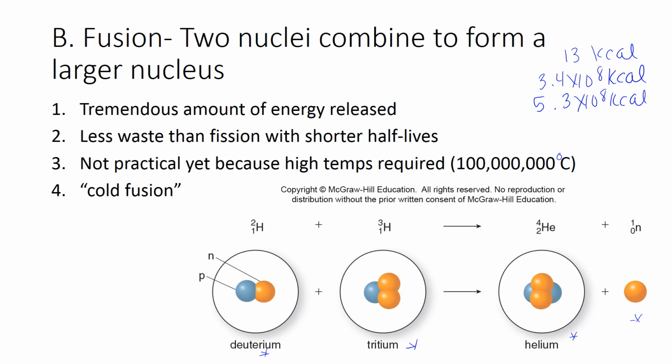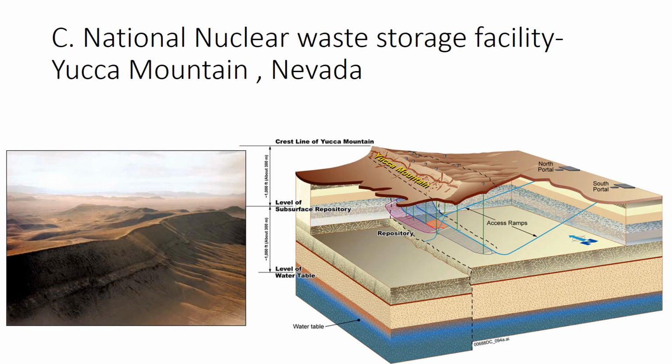So that's nuclear fusion. And you may ask, what do we do with all that nuclear waste that we're creating through nuclear fission in all of our nuclear reactors? I will tell you, we hollowed out a mountain called Yucca Mountain in Nevada, and we have a nuclear waste storage facility. In that storage facility, we have all of that nuclear waste, and we're just waiting it out until all that radioactive material has decayed into more stable and less harmful isotopes.